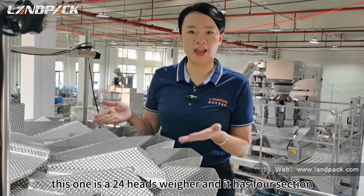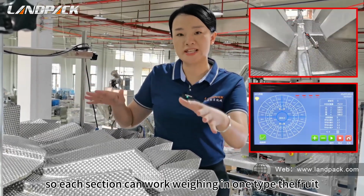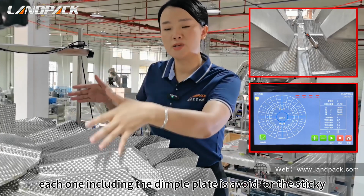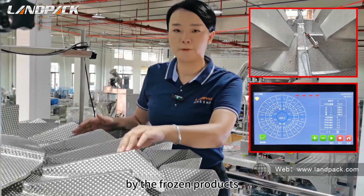This one is a 24-head weigher and it has four sections. So each section can weigh one type of fruit. Each one includes a dimple plate, which avoids sticking from the frozen products.